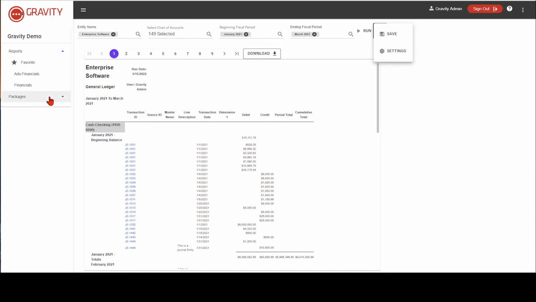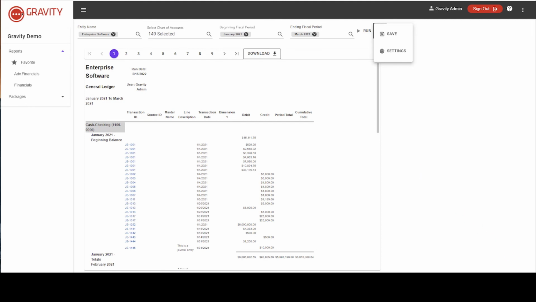Maybe there's a package you want to create that includes an aged payables report, an aged receivables report to management. You will be able to make those packages and then save them. This is going to give you a lot of flexibility in the future with our reports. So currently, we are just releasing the financial reports, but in the very near future, we'll have this general ledger report, and we will be quickly adding all of our other reports in this architecture with a lot of capabilities of sorting, selecting, and so on.